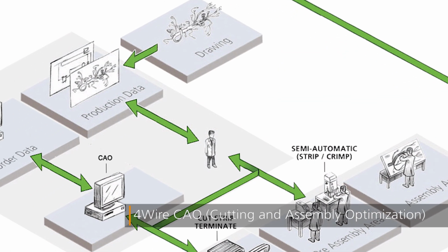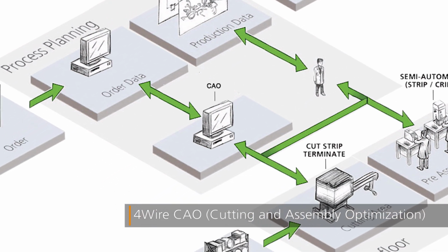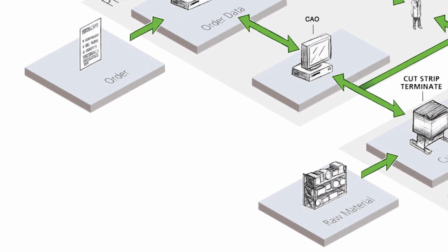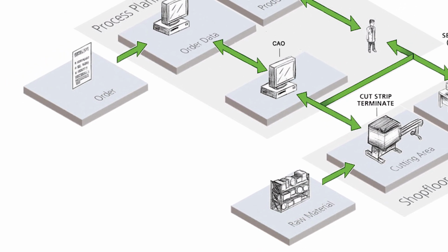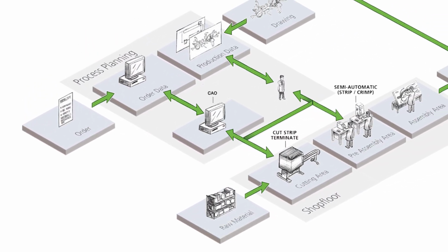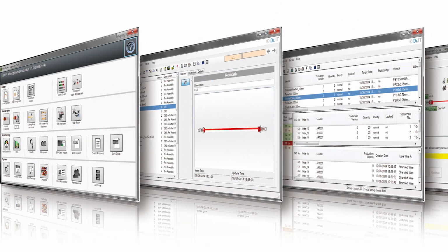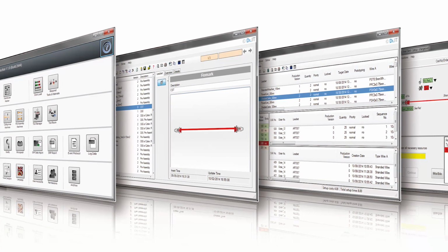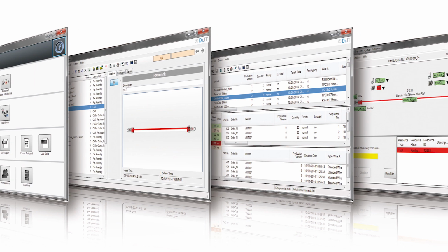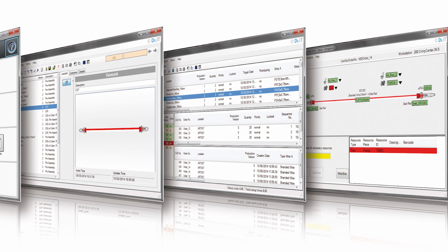Take your production optimization to the next level with Schleuniger's Manufacturing Execution System, CAO. CAO takes over the planning and monitoring of all wire processing machines. It extracts data from the order management system, for example ERP, and compiles consistent orders. These are grouped according to the best workflow principle and assigned to individual machines. In particular, this enables clients with various order volumes and small batch sizes to produce more efficiently and to have access to relevant production and machine data.